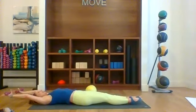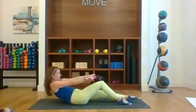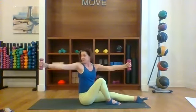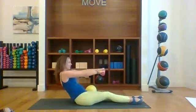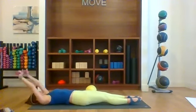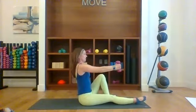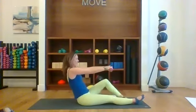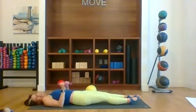Now we are going to add a leg slide. So this time, as we bring our chin in towards our chest, the arms come up, slide that right foot up. We're going to sit up tall, palms face, rotate, follow it with your gaze, bring it back center. Palms come down, slide that leg out as you come down one vertebra at a time. Left slides this time as the chin comes in towards the chest, arms come forward. Palms face, rotate, follow that arm back with your gaze, center, palms down, and slide it down. And all the way back, one vertebra at a time.